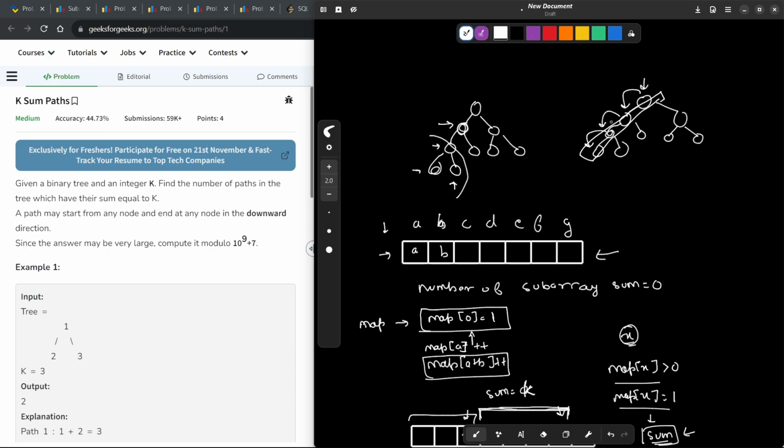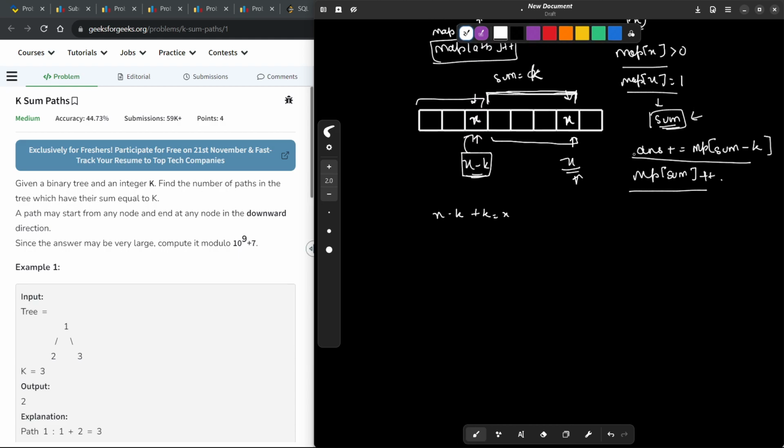Now let's say I go back to this particular node and I come to this node. So what I'll essentially do is remove all the updates that were made to the map by this particular node while traversing back, or backtracking, right? And when I go to the new node, I update the map accordingly. So this is the only difference that you have to make in this code.